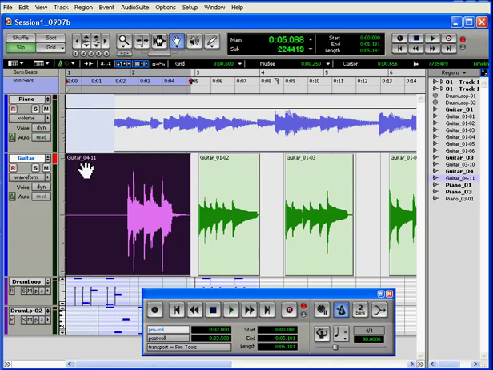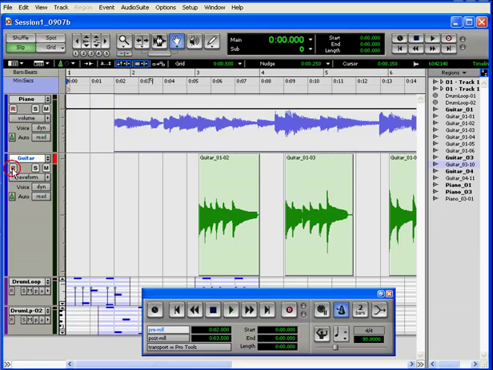Watch now as this new take I'm about to do replaces the previous take. Okay, file name is the same, 0411, so the region has been permanently changed. But as you can see, the region I had under it before I activated destructive mode, 310, is still available for me to use. Let's disarm our track. Control-click on your Macintosh or right-click in Windows to get to our fourth mode, Quick Punch.